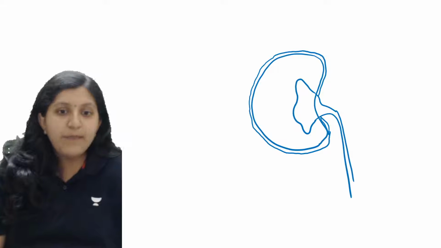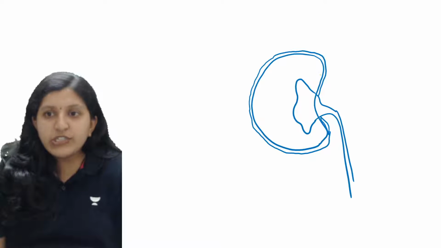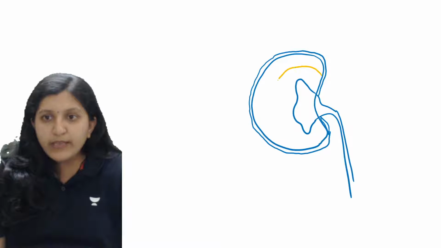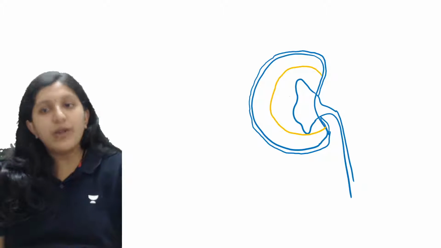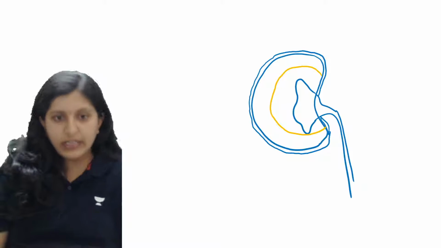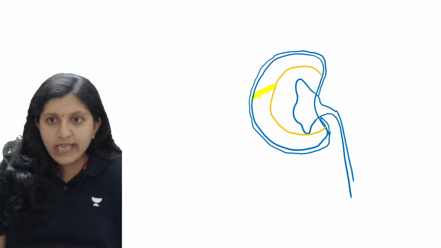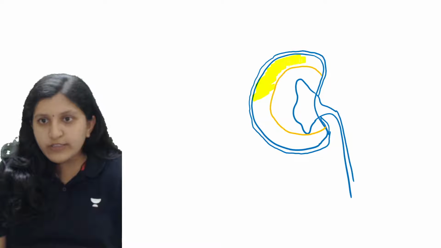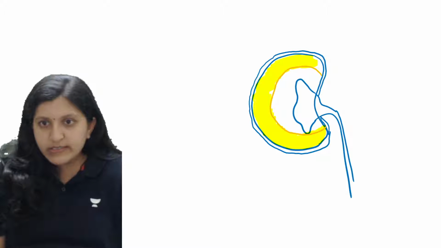Now there is a partition for this where you can find the cortex region. This part that you find would be the cortex region. Then you can find there is a medulla region. So this one is the medulla region. Let me just highlight this part. This region here is basically the cortex part. And the one that you see on the other side is basically the medulla part. Let me show that as well.